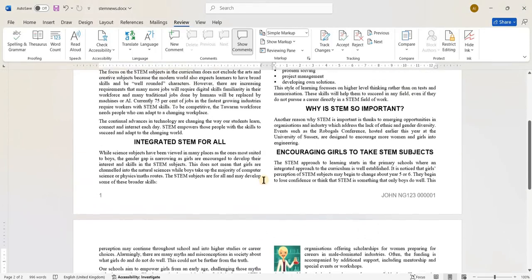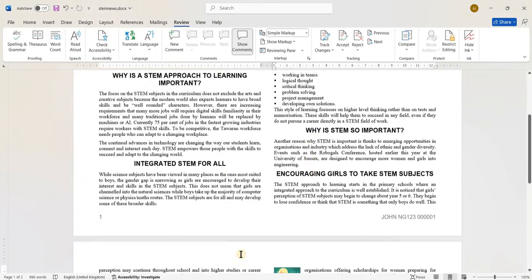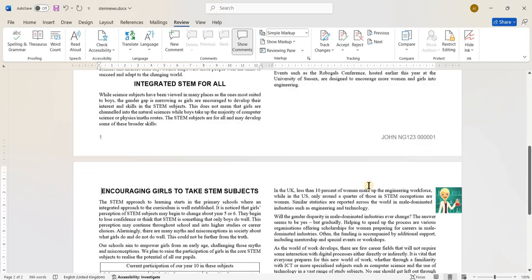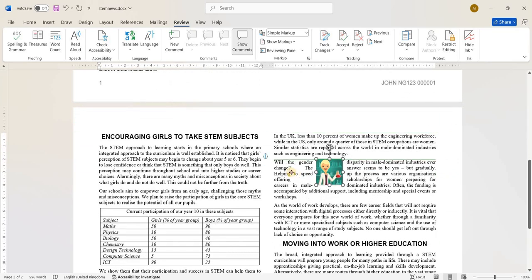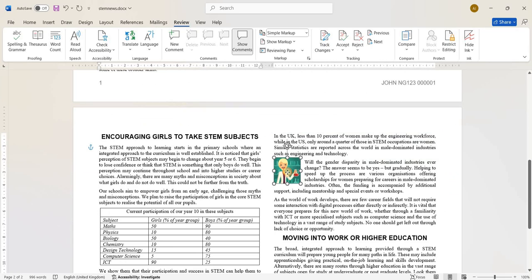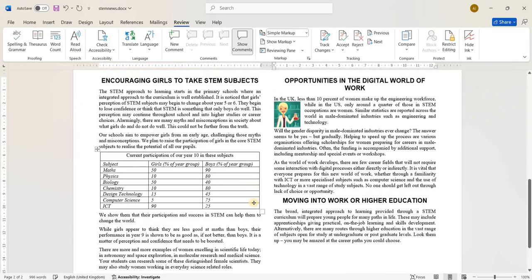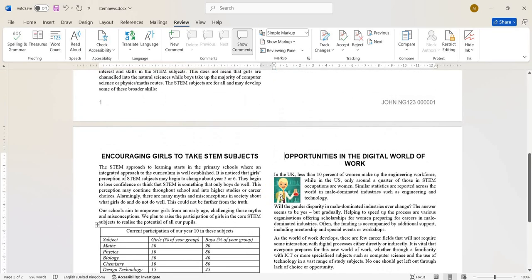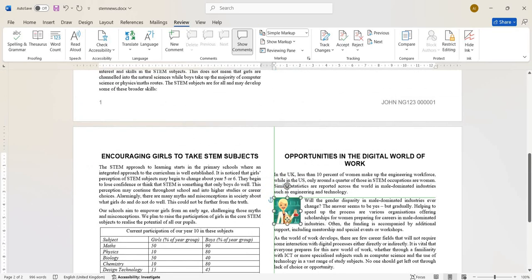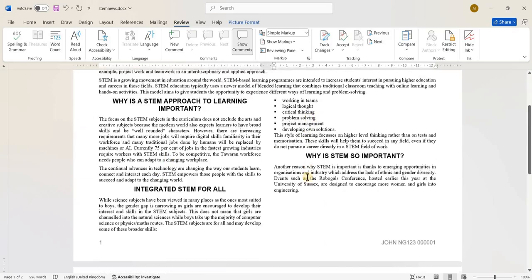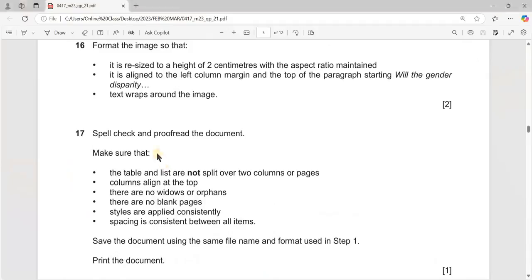Okay, looking at this document right now, I can see that we have part of this here. I would like to just move this down to the next page. Okay, something like that. But this has been distorted. I want this to the left. Okay, good. Maybe move this to the next line. Yes. Okay, now properly there we don't have any widows or orphans. Okay, all well organized. Now it says there are no blank pages.